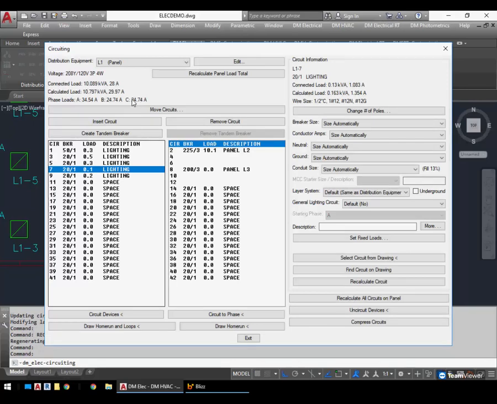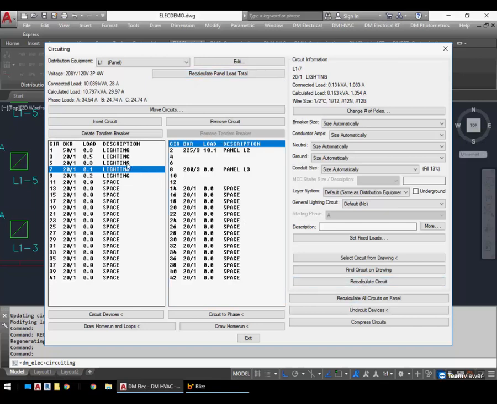And lastly, we have a couple of recalculate buttons, and these are mostly for convenience again, but they do exist on this dialog box. The Recalculate Panel Load Total, that's the same recalculate that happens when you update panel schedules. It says, do you want to recalculate the load between panels? This does the same thing. That's mainly to update these values here, because when you select your panel, we tell you what the loads are. And this will make sure that it's been recalculated to pull in any new loads you've added.